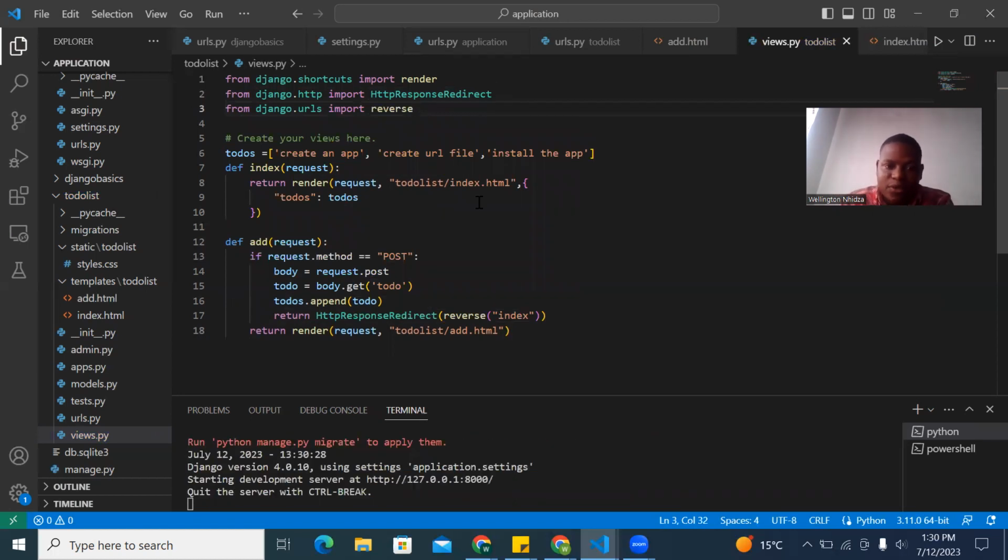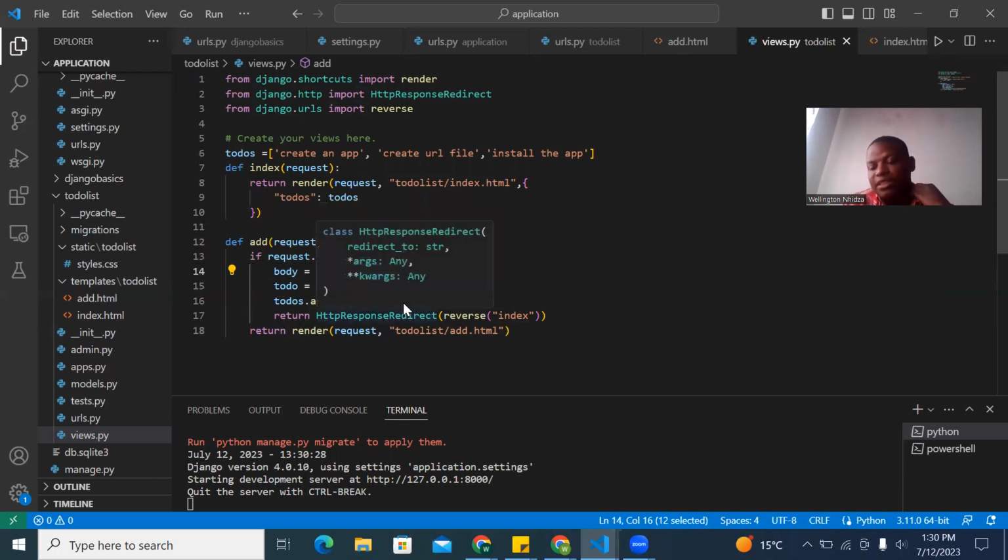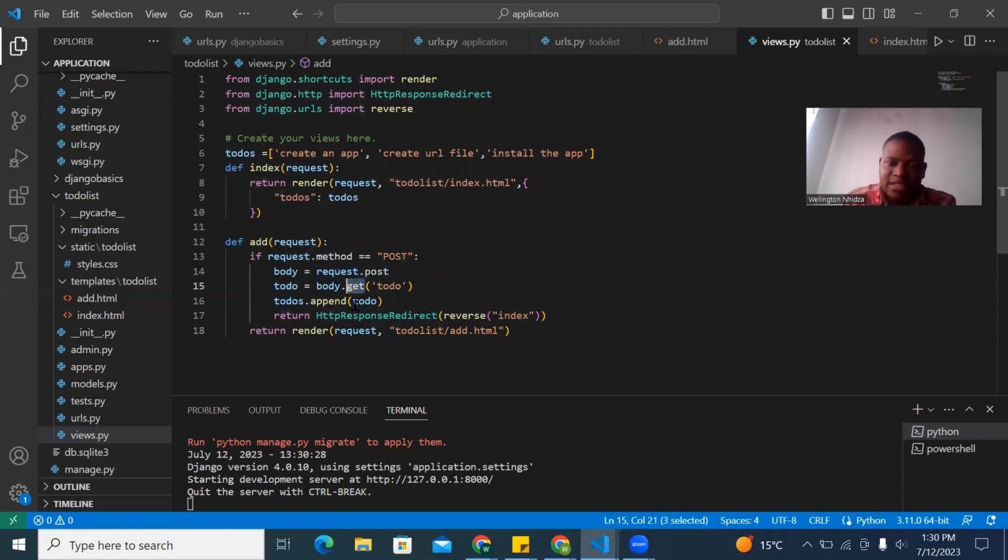What happens is when we get the request body, it will be like a dictionary. When we did the dictionary, we talked about this get method. It will give us the value of the todo. So this will work out.